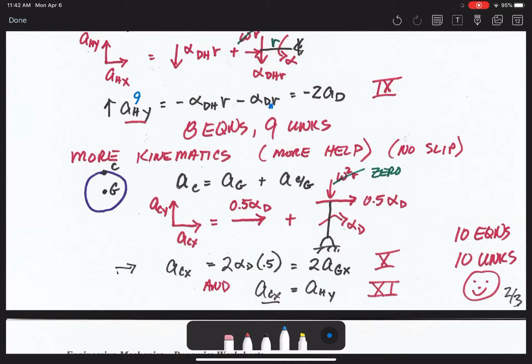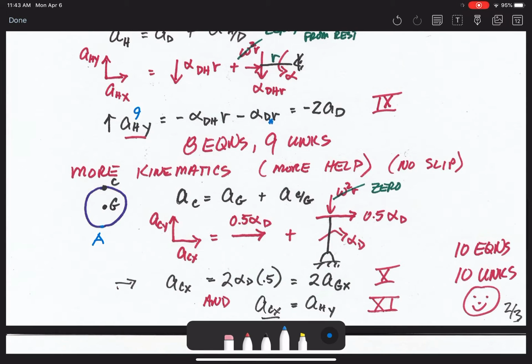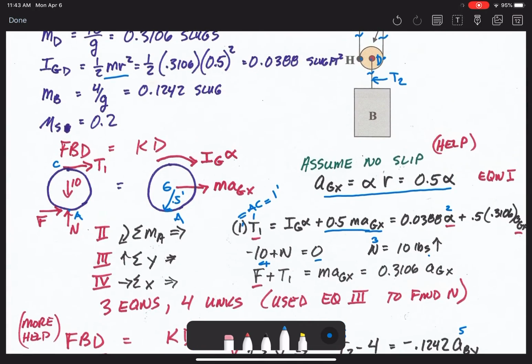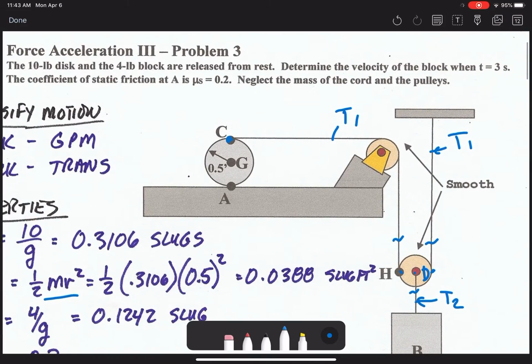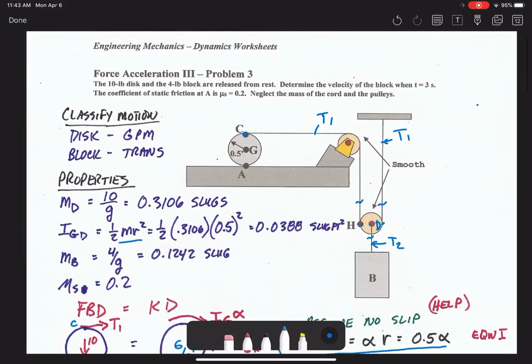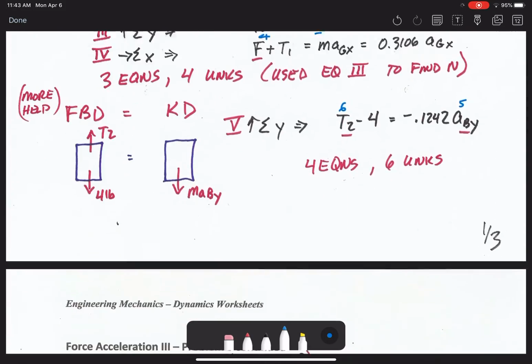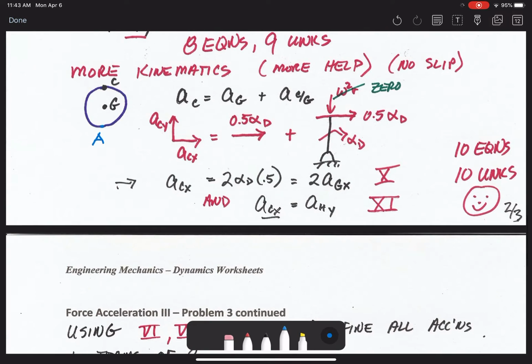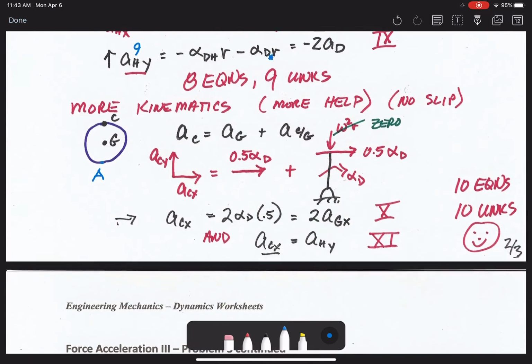In this case, the non-slip disc. As you can see here on top of this disc, A is the point of contact for non-slip, and G is the center of mass. So we want to find the acceleration of C of this one. We have AC of this one equal to AG plus AC relative to G.